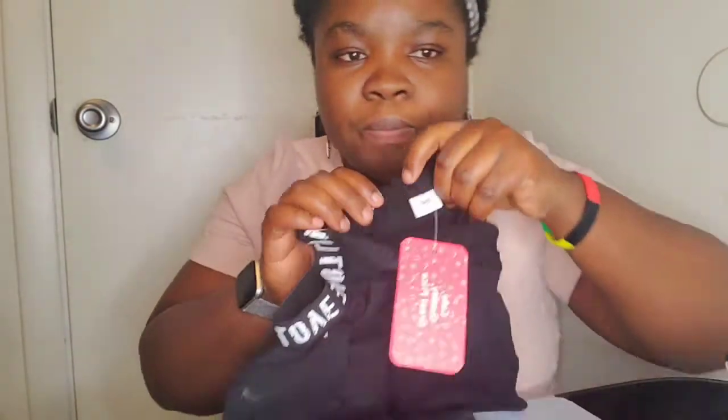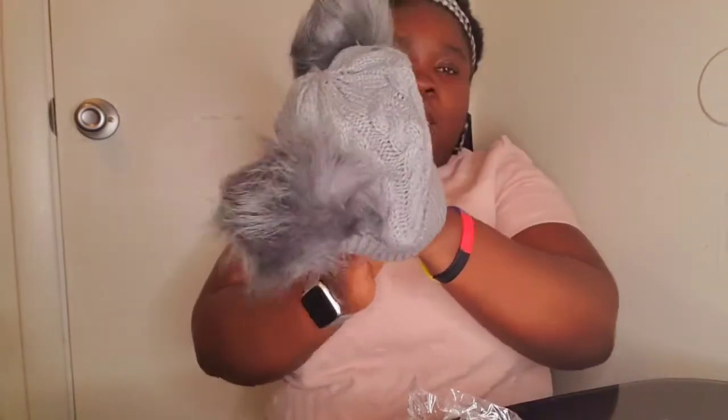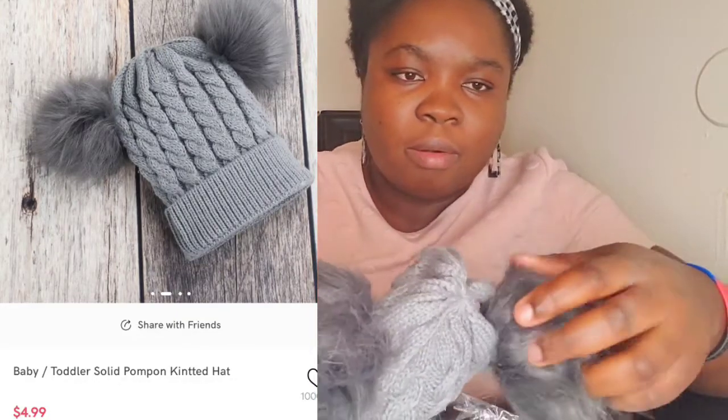I like the first one — the materials are very nice. Moving on to the next one quickly: it's a hat. It's cold here in Indiana. It looks a little small, probably because of the size I picked, but it feels really nice and it should fit my daughter. It's stretchy, and this part is very thick and soft. I like the materials.